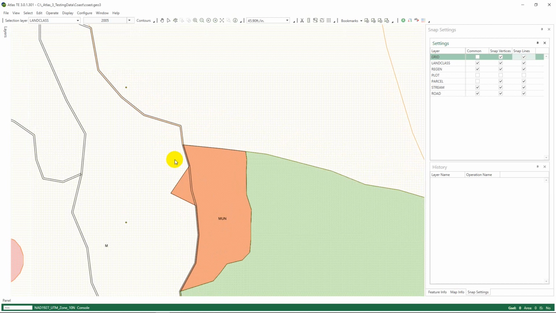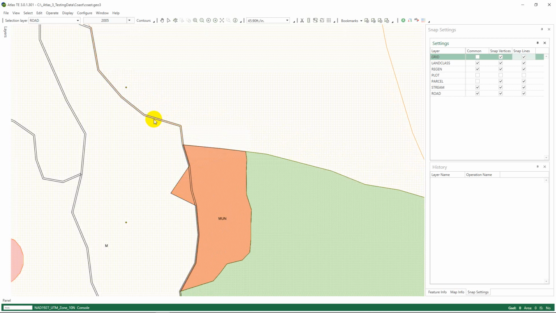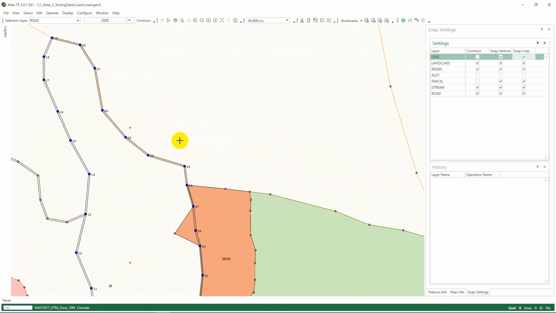And lastly, let's just cover breaking commonality. I did do that just now, but there's a million uses for breaking commonality. But the simple explanation is that if you hold shift, I just got into edit geographic vertex move. If you hold shift on the road layer, it's in common with this land class layer right here. Holding shift, move that.